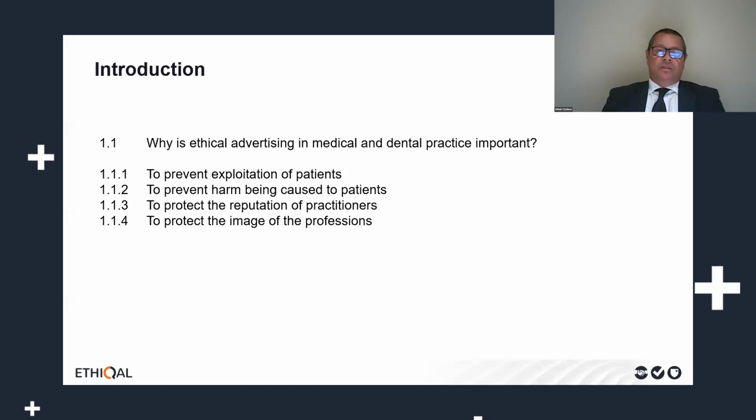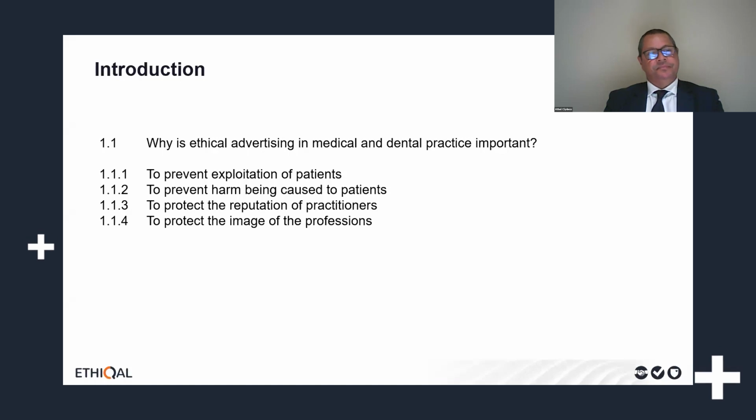Preventing harm being caused to patients, to protect the reputation of individual practitioners, and also to protect the image of the professions. So those, broadly speaking, are the four aims that the ethical guidelines which regulate advertising in the professional space aim to achieve. You can get the next slide, JP.